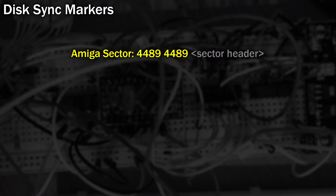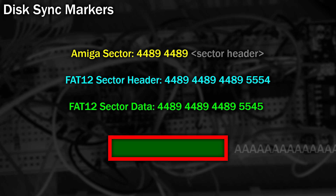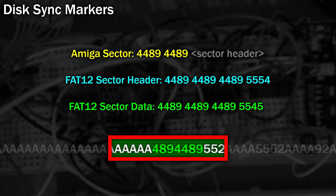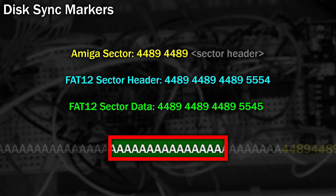But how is that sector able to be even found if it's hidden inside another? Well, this is actually very simple. These disks are MFM encoded - I've covered that in another video. To synchronise with the data from the disk, a special set of codes are used. These codes cannot be generated as a result of the data encoding, and so are inserted as markers to help synchronise and point to the starts of the information. The Amiga uses the 4489 sequence to locate the start of a sector, and straight after this a header is placed. Assuming the header is valid, an Amiga sector is extracted. For FAT12 sectors, first there's a marker identifying where the header is, and then there's another sequence identifying where the actual data starts. As the data comes in from the drive, the operating system will search for these markers and attempt to decode the data. The Amiga will read its sector as expected, but the Atari ST won't recognise it - instead it will continue to read through the data until it finds its markers for its data. Very clever.